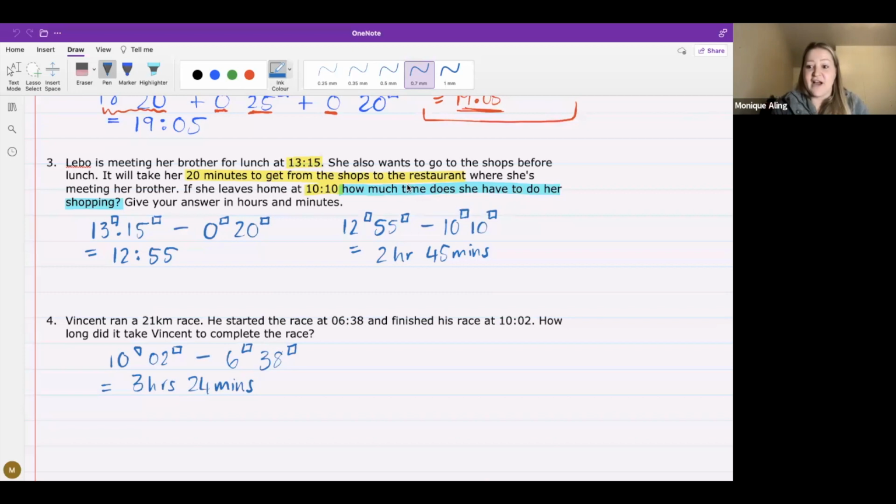You can use it in your final. So you can literally just write it out the way I've been writing out. So if we look at the step over here, this can count as your working out and your answer. It won't normally be more than 2 marks. If you're not comfortable with showing the little squares, you could even just write 10:02 minus 6:38 and then your answer.